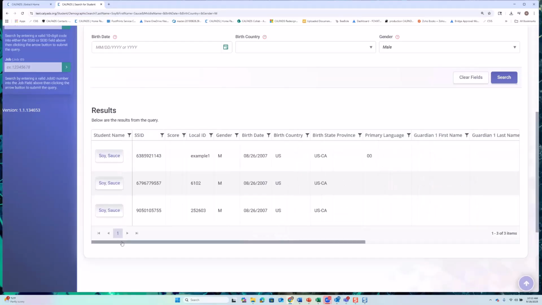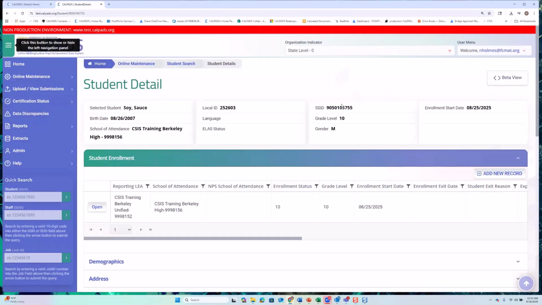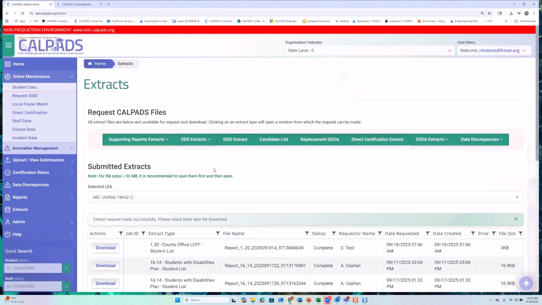So this is my guy right here. And then I can access their record, or I could have just taken the SSID and populated it into my student information system, right? But you can see how tedious that would be. So let's go back to the extracts. They should be done.